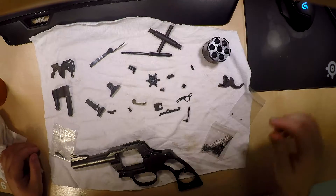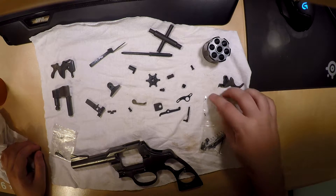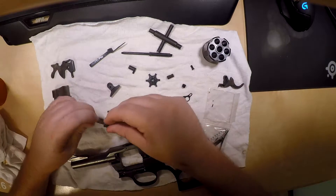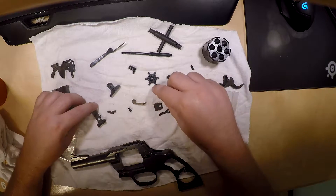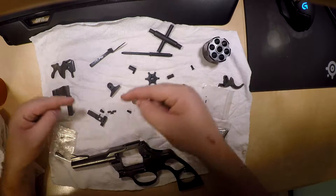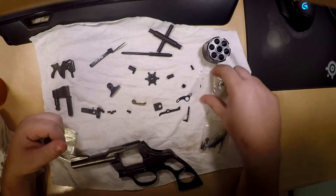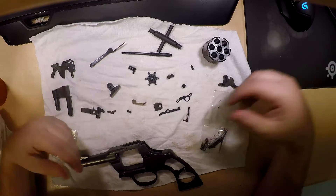So what we're going to do — we have some tools, a bag of springs and parts, a bag of tiny little detents, the two little balls and the spring that came out of this, and the sight screw. I was lucky enough — you guys saw the first video — when I was taking this top sight screw out, the spring goes in the middle of the screw, and then the detent goes on either side, the little balls go on either side, and then get screwed down into here. I was lucky that both of the little detent balls fell out and didn't go shooting across the room, because as you can see, they are tiny. I would have never found those — I would have had to order a new set. Got lucky there. Otherwise, we have everything we need.